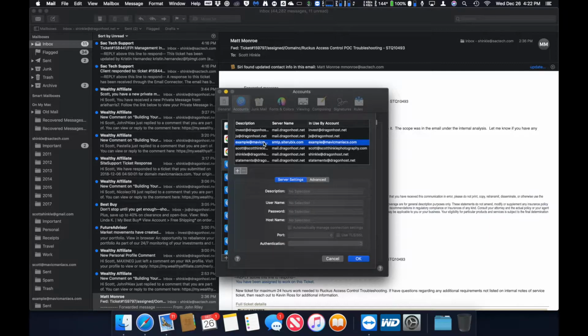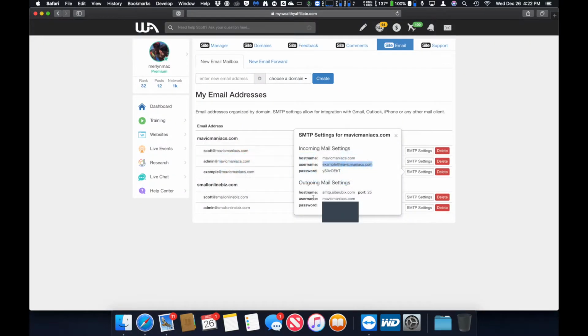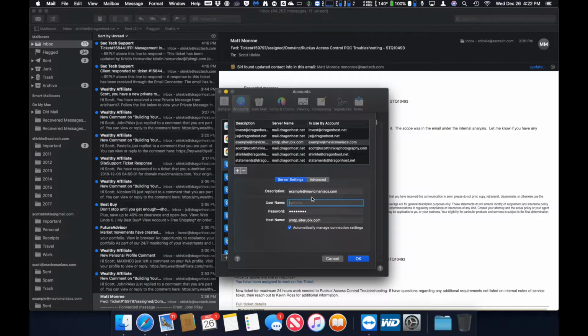Again, I'm going to give it the email address, and as you can see, when I did that, it swapped out of it. So I'm going to go ahead and put the username in again. Make sure you copy it from the outbound settings and not the inbound. And when you tab or change, it's going to disappear again. You're going to have to reselect it from the list. This is another one of those funny idiosyncrasies that happens sometimes but not others.